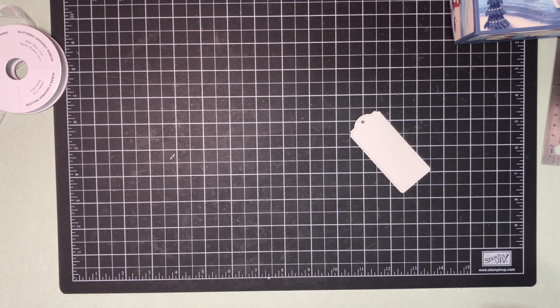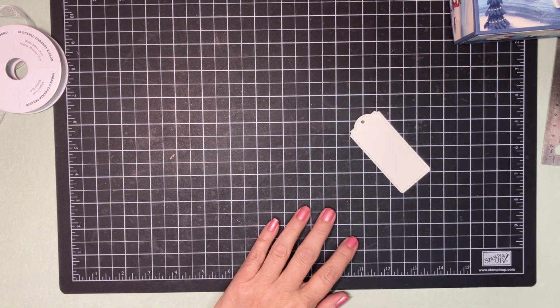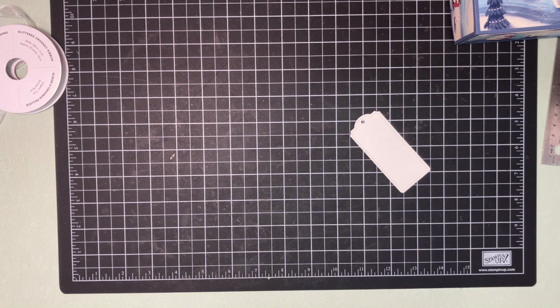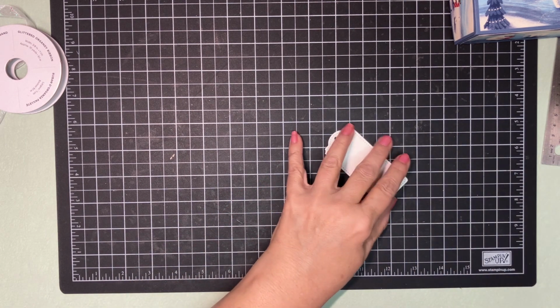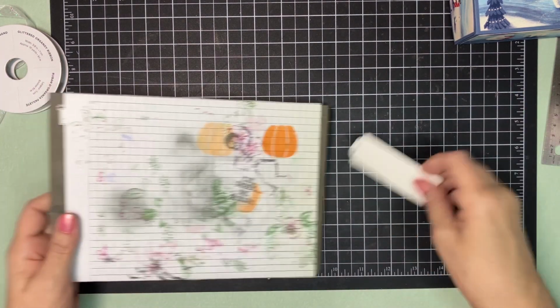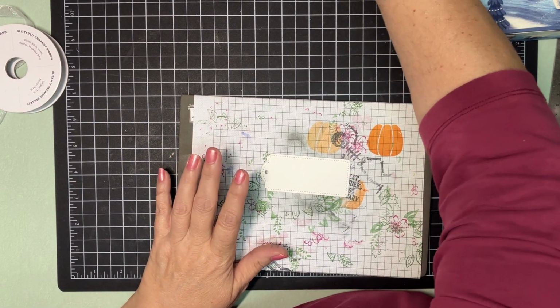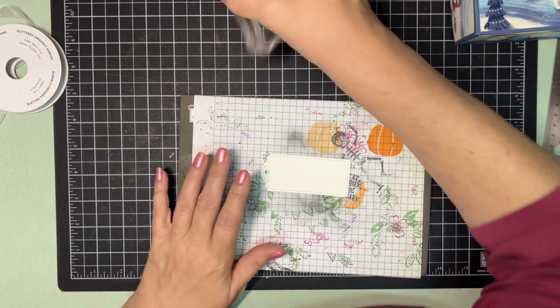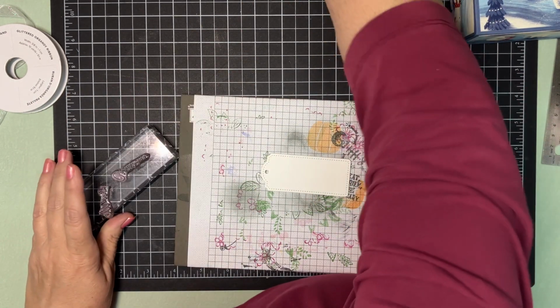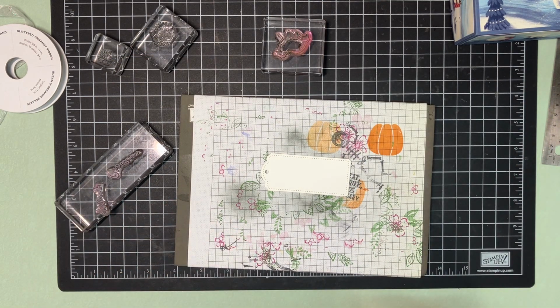So let me put this back in the sleeve. I am the bigger believer, once you're done with something, put it right back in the sleeve or on your magnet, wherever you're keeping those. So I need a mat. So what do I have left out here? I had the Merry Christmas sitting cattywampus over here. When I cut in half, if you watched the other video, I have the two and I have the baby bear still sitting out. I started putting things away, but I didn't finish.